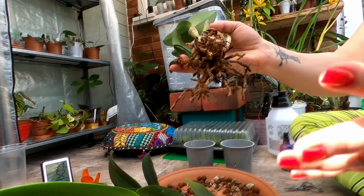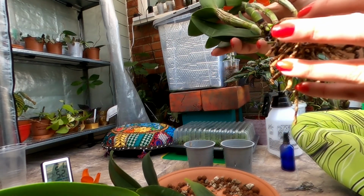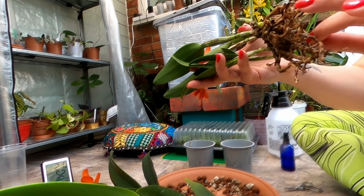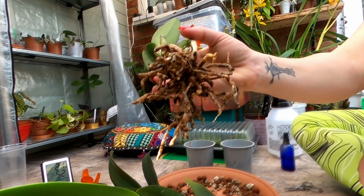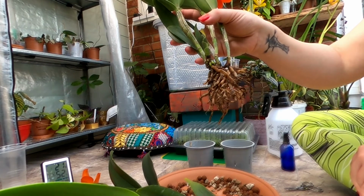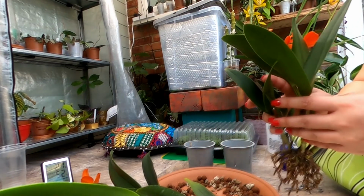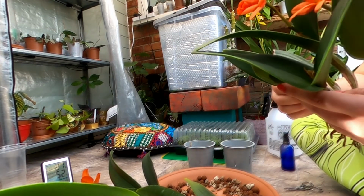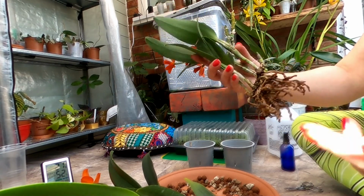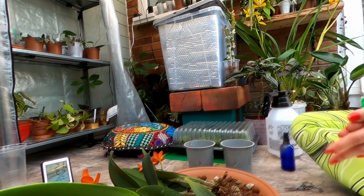Because all this, it's dead. But I don't know if I should cut them or not, because I think to a certain extent they still can feed the plant, but they're all dead. Well, I don't know what to do, guys. You tell me. I think I will cut them all and see, because we have a second plant here, so hopefully I will not kill her. The bulbs are really dehydrated, so they don't get too much water. Actually, they don't get any water. So yeah, I will remove all the dead roots.